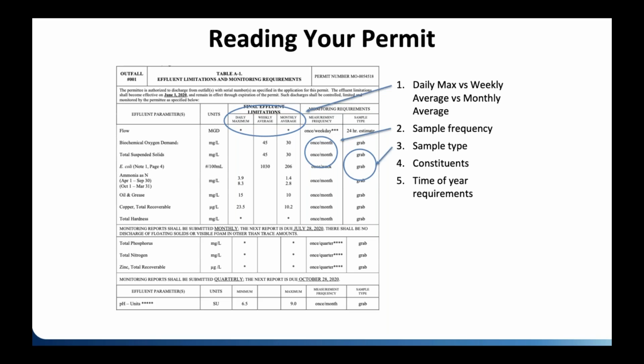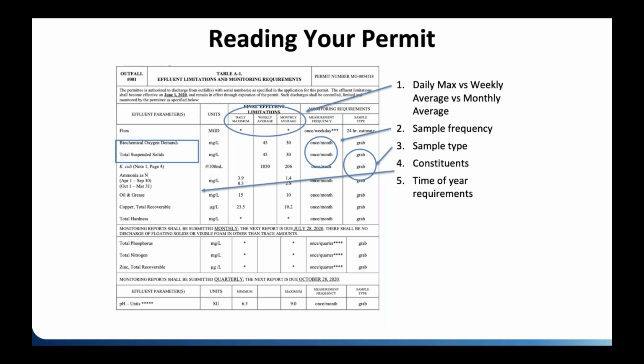The type of sample is also important. In a lot of cases with lagoons, you get grab samples. Grab samples are literally where you get a bottle and you pull a sample, and you put water in the bottle and you take it to the lab. Other samples you can get are what are called composite samples, where you have a sampler that pulls a little bit of water for 24 hours and puts it into a bottle, and you have to take that.